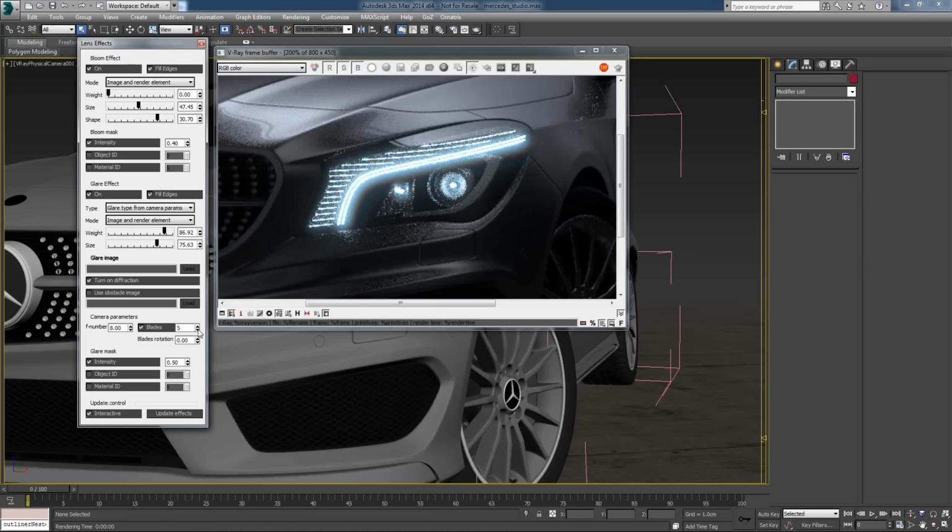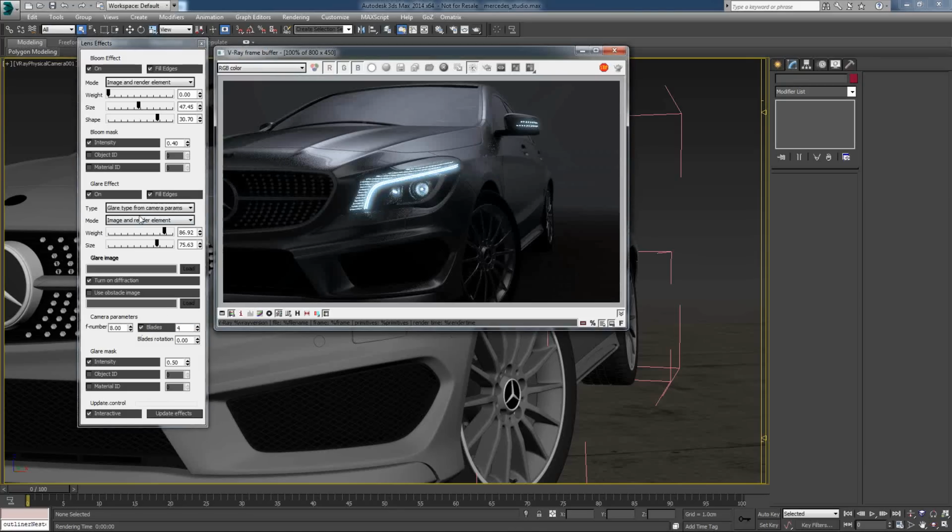So let's try it with 3, 4. Now you can see, sorry, let me try it with 4 and zoom out. Let me increase the weight once more and the size a little bit. So you can see the direction like this. You can rotate it if you want. So yeah, it's pretty much like this.